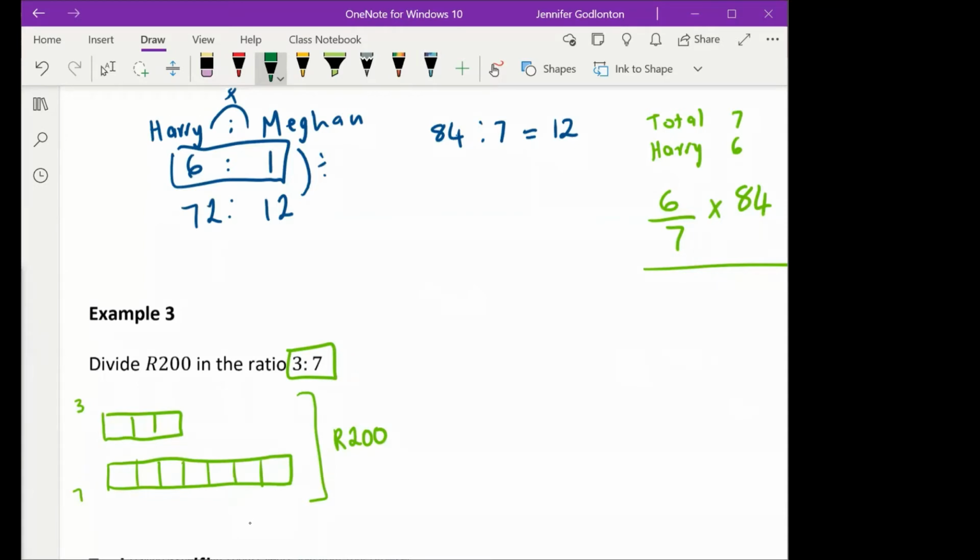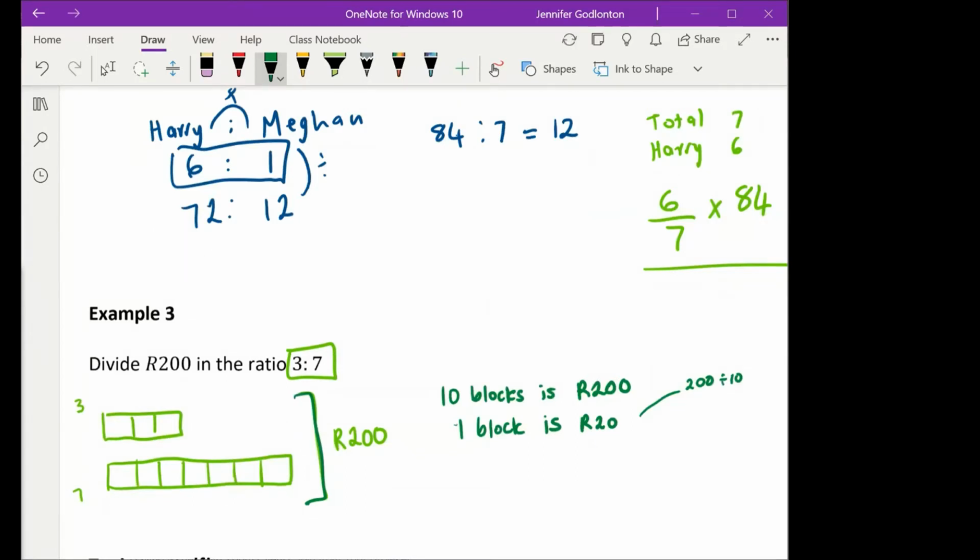Okay, so if we were doing it this block way, how many blocks do I have in total? How many blocks are there in total? 10. I've got 10 blocks. Okay, 10 blocks is 200 Rand. I want to know what 1 block is. How do I find out what 1 block is if 10? Good. I've gotten a lovely answer. It's absolutely right. That means that 1 block is going to be 20 Rand, because what we're saying here is 200 divided by 10. Excellent. Okay, so 1 block is 20 Rand.